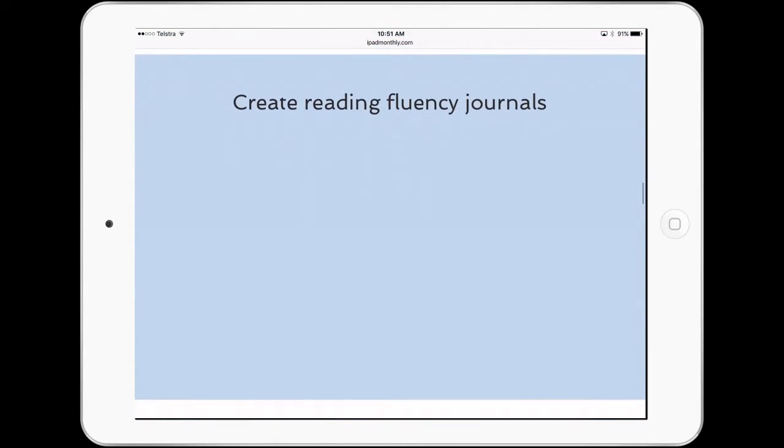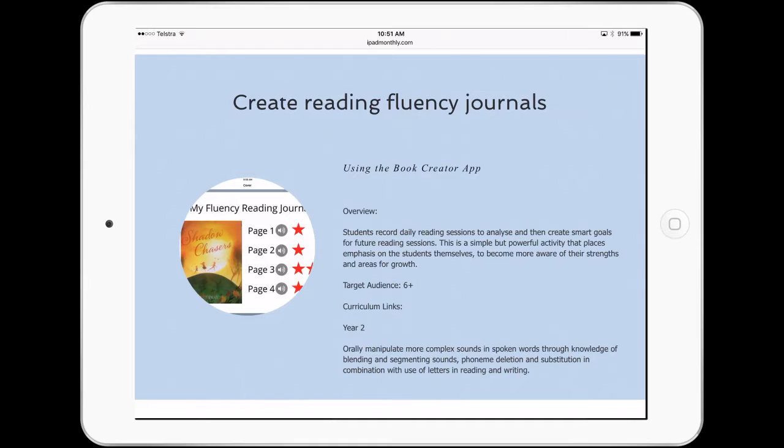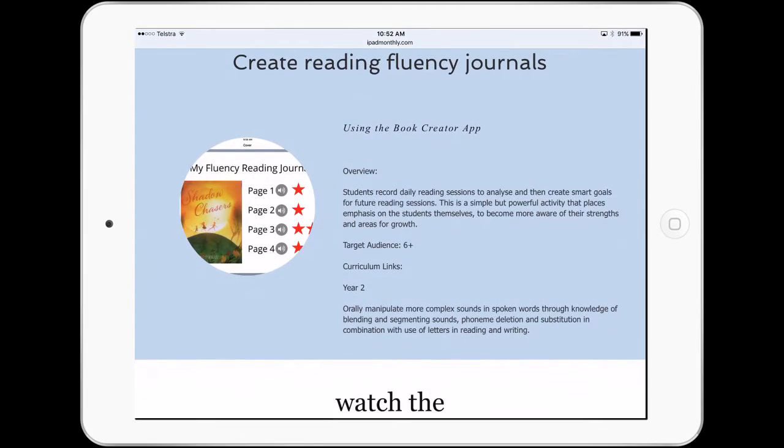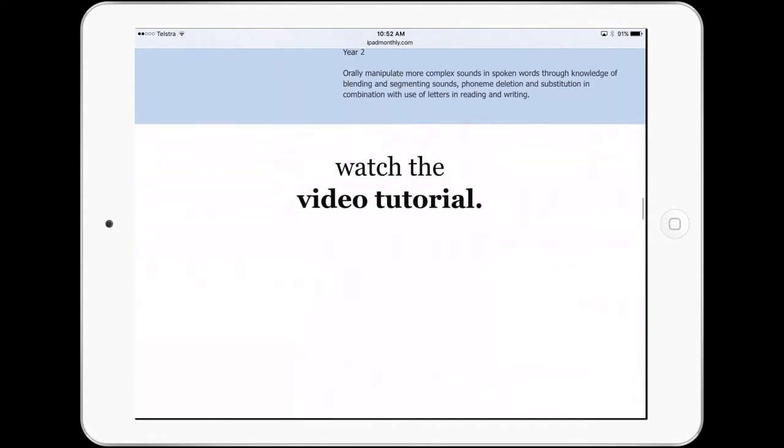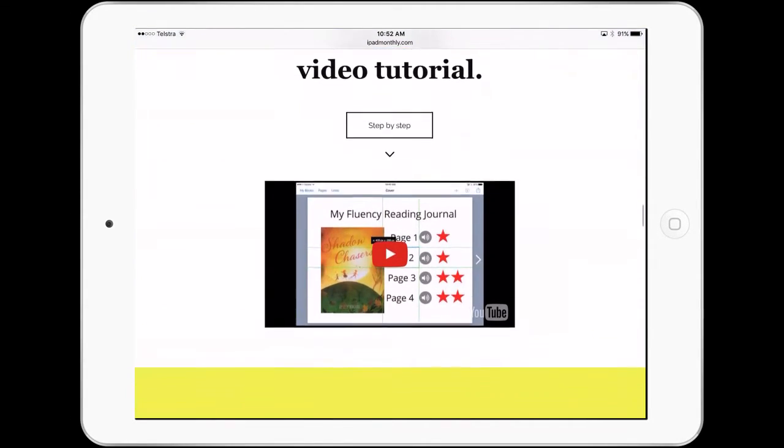Then we jump into one of our favorite apps, looking at something I noticed our kids doing the other day, which was creating beautiful, really effective reading fluency journals, recording their voices, doing their reading each day, and then looking at how they can give themselves some self-feedback, listen to themselves, and take some ownership of their learning, setting goals and SMART goals and so forth. So once again, video tutorials all the way there.